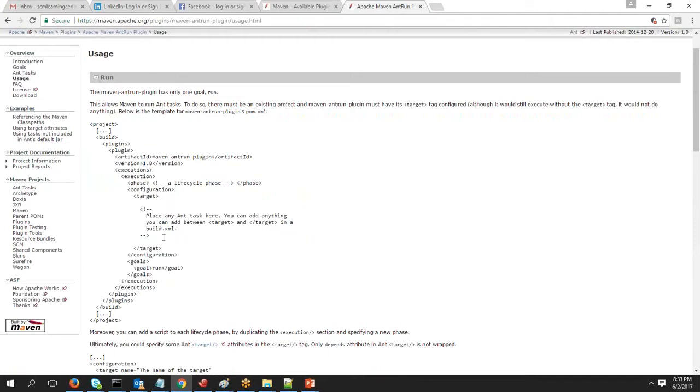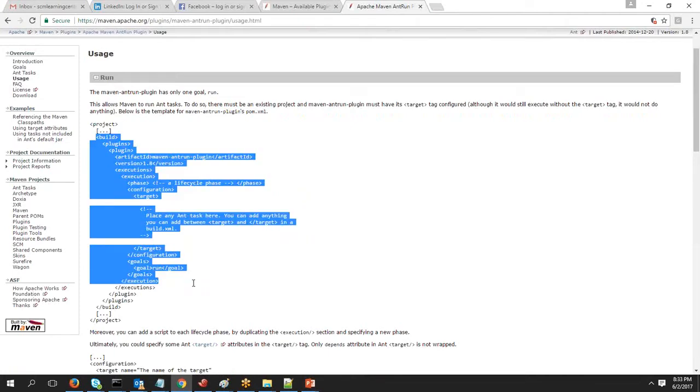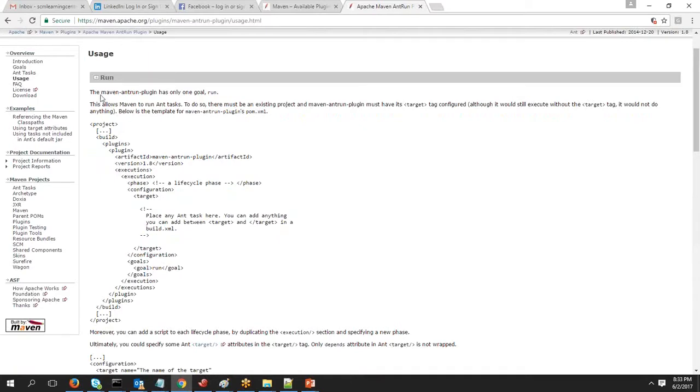Along with that, it is giving the same structure as what we were explaining, or what we just now saw. So if you want to use this plugin called Maven Antrun plugin, then this is the way that you should put it inside your pom.xml, where you will first have the project folder, and under that you can have some details like GAV, and then you're going to use the build tag, under that plugins, and under that, in one plugin, you are going to define what is the plugin.